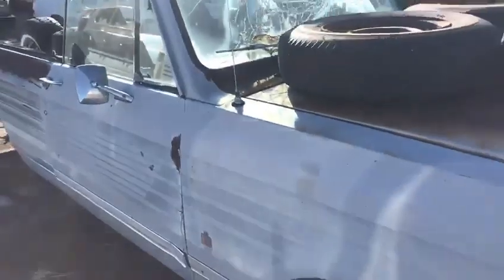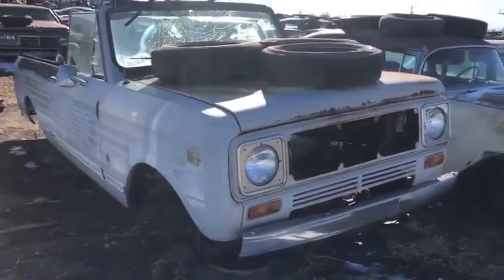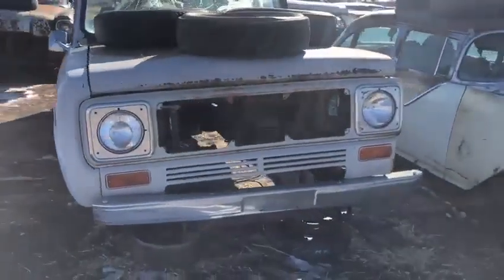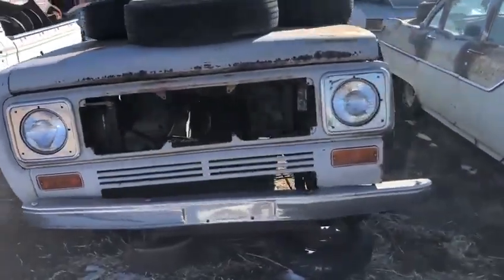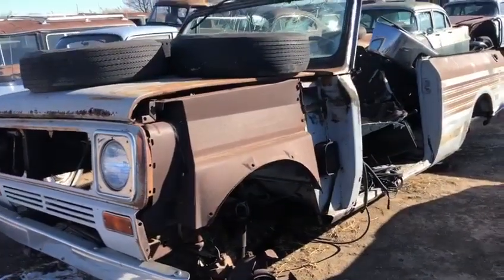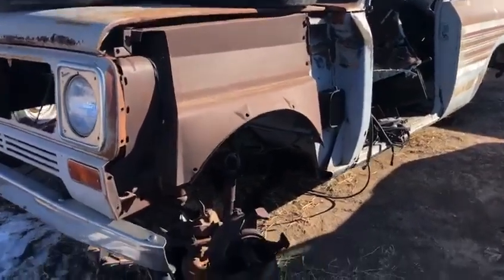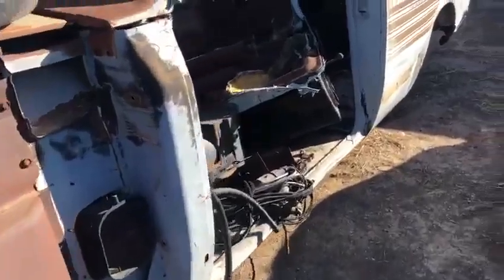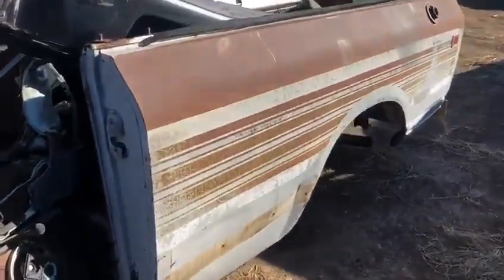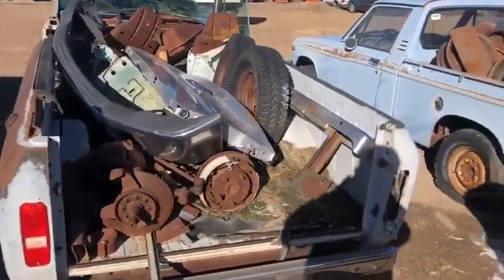I think this is a late 70s era. Like I said, all these I'm not sure about years. I'm learning. I got to do a little research on them. It is round headlight, missing the left fender and door. One good thing about this and all the rest of these vehicles, they were sitting up on wheels, so they were not sitting flat on the ground. So they are surprisingly pretty solid. They do have a little bit of rust, but they're not terrible. But this stuff's getting tough to find, so we loaded her up even though it wasn't totally all there.